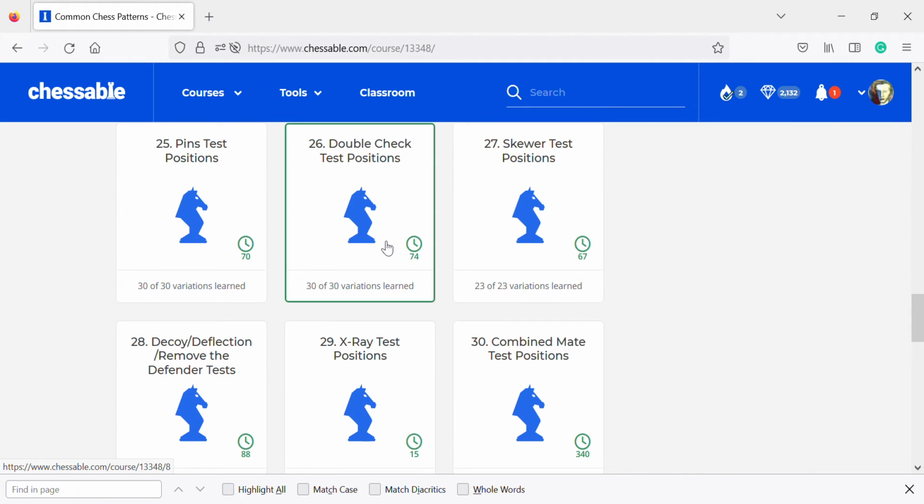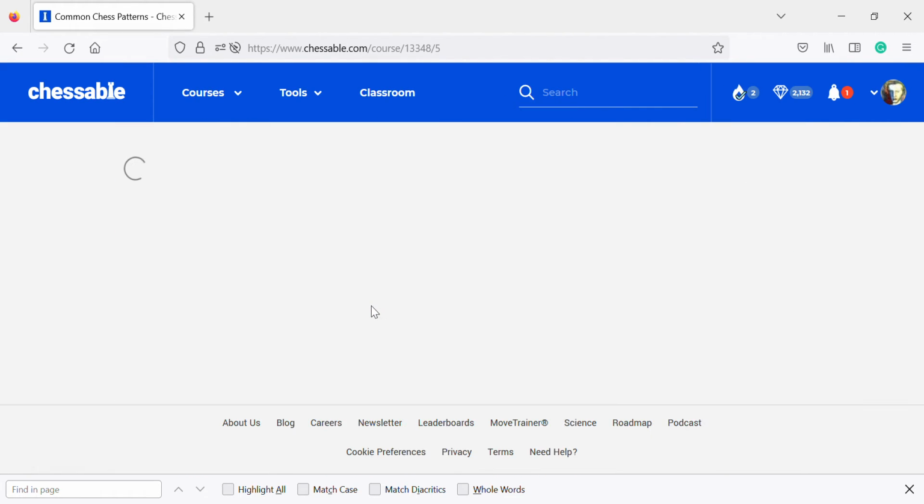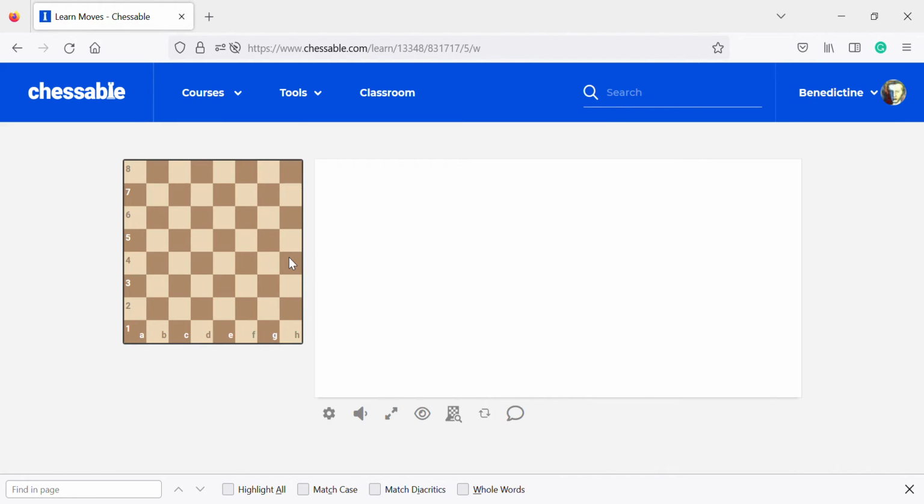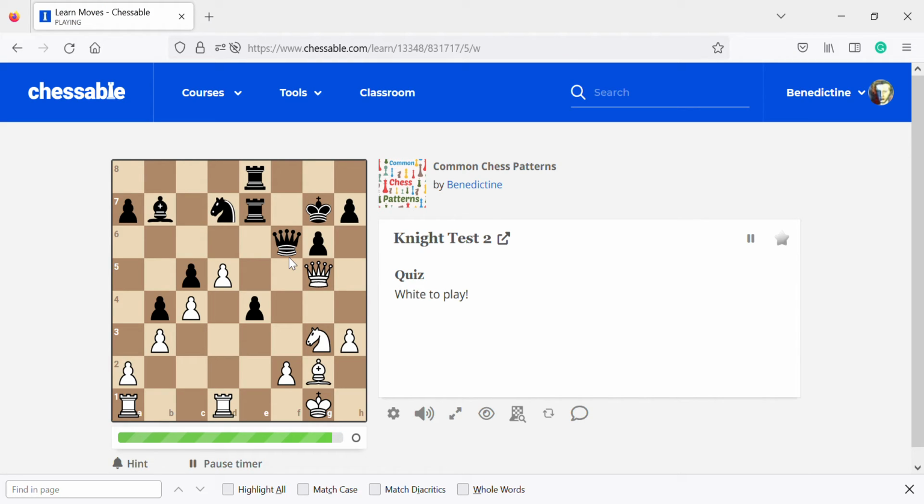So the test section looks like this. There we go. Click on this one. Have a look at this one. Let's move the cursor out of the way. As you can see, the test sections are normal chess positions taken from games, and what you want to do after you've studied the isolated chapter is to get the pattern in your head, so that the pattern jumps out straight away. Hopefully you see now, sorry, knight h5 forking the king and the queen, which is, I think, the first position I showed you.